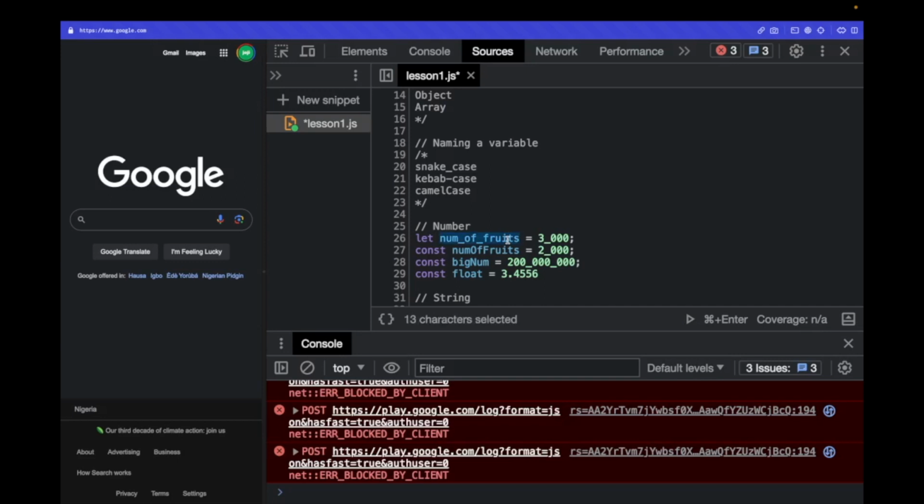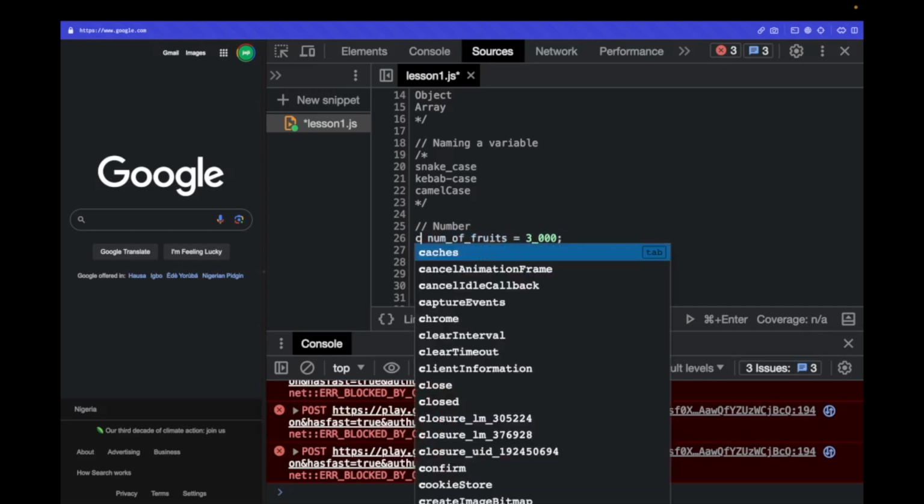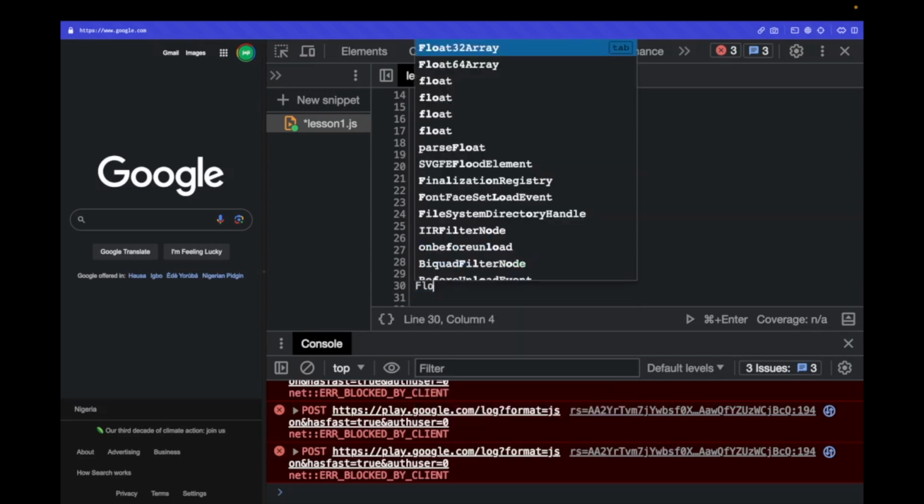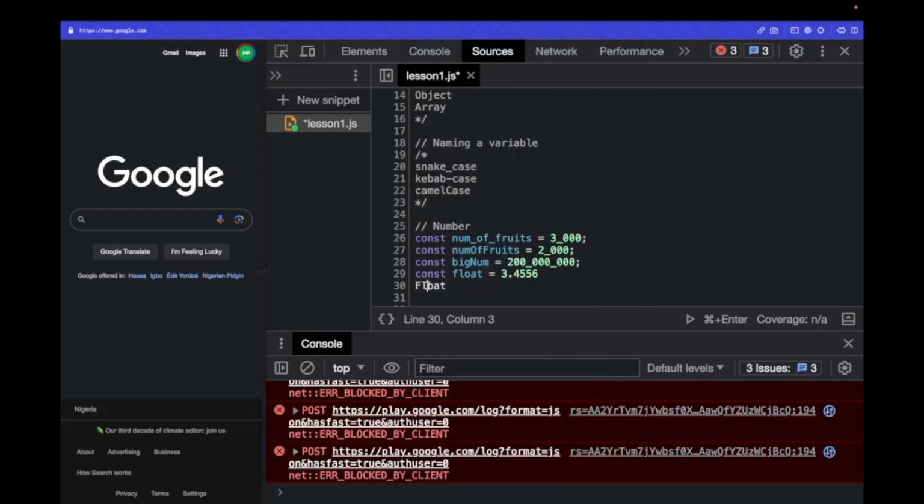So that's a very common source of bugs, because you would put something as simple as float, and maybe you're not looking for float, something like this. Now this is going to fail because this and this are not the same. Even though the letters are the same, they are not actually the same to JavaScript. So that is camel case for you.